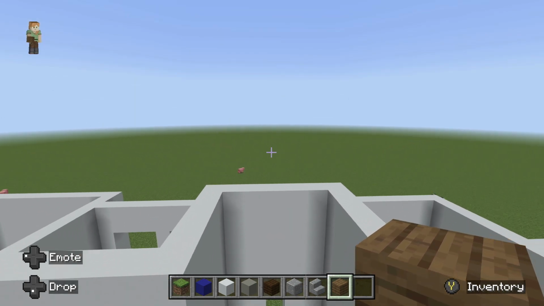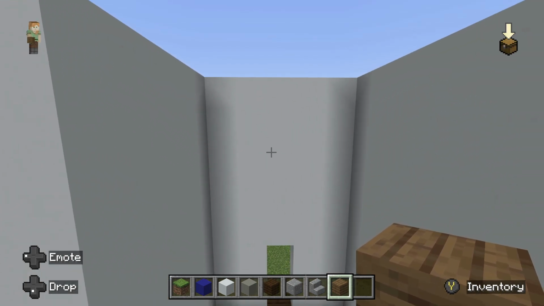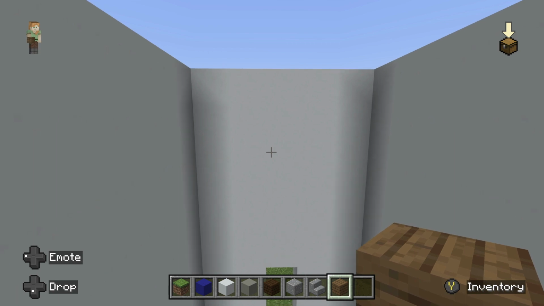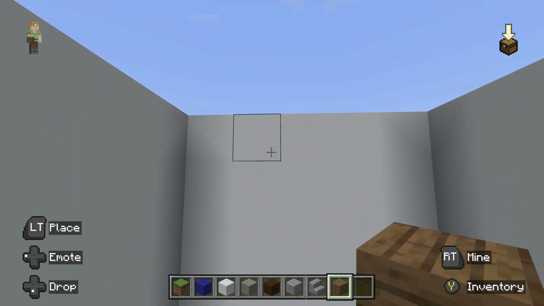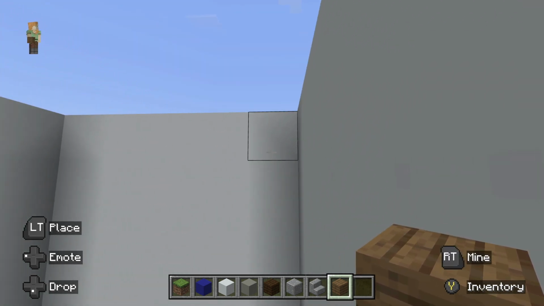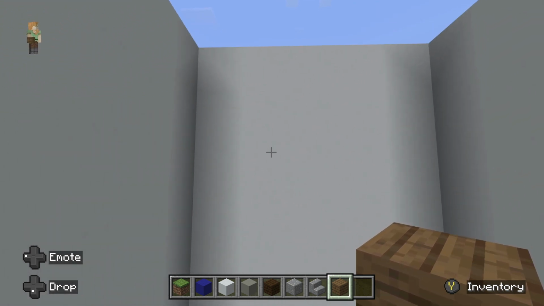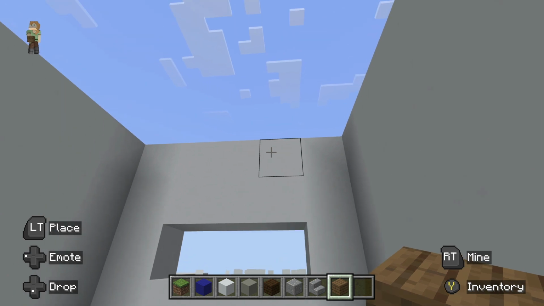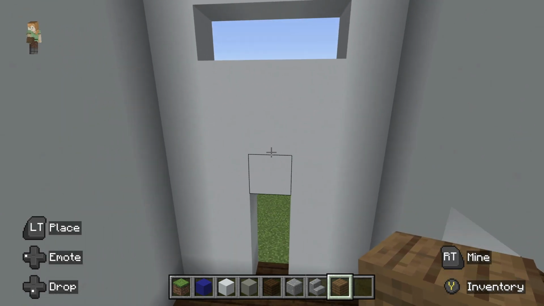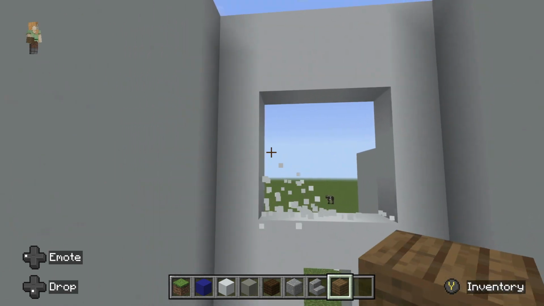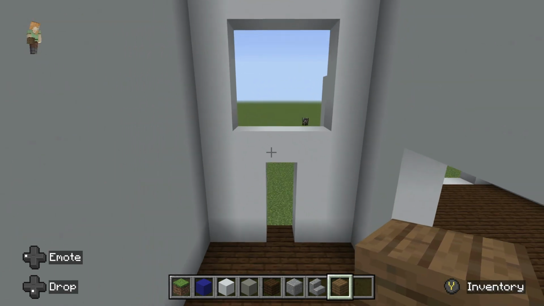So for the entranceway right here, we have this huge blank wall space to be able to do something with. So we don't want to have a window go all the way up to the top block because that's where the ceiling height's going to be. So we're actually going to end it 2 below the top, and we're just going to make a 3 by 3 square, just like that.